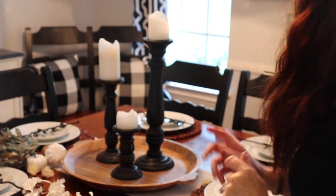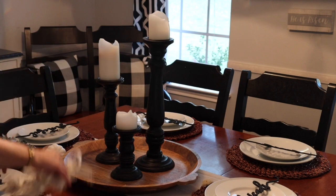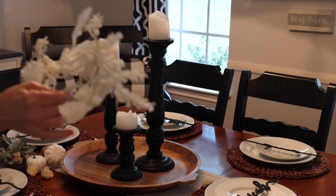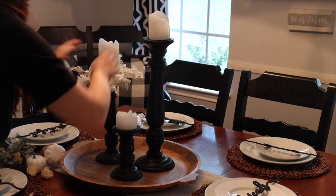Easy. Okay, dining room, last room. I'm going to stop here and show you how I'm going to switch out the eucalyptus rings. So there's my candles. Okay, let it zoom in. There we go. I had the eucalyptus rings, if you remember, for fall. Okay, candle rings, boom, off. We have these ones, beautiful, white, gorgeous. And we just put those ones on.